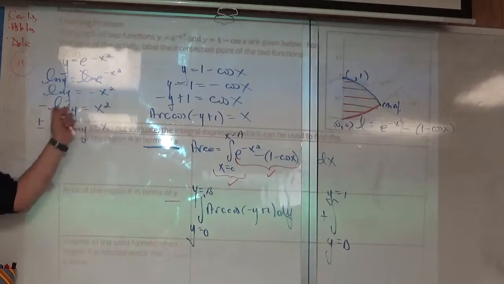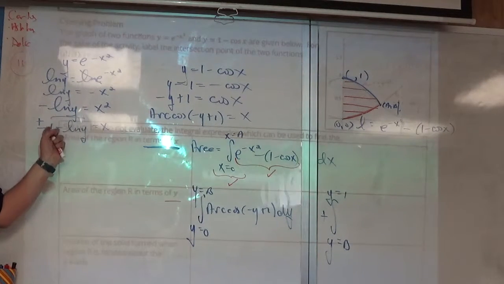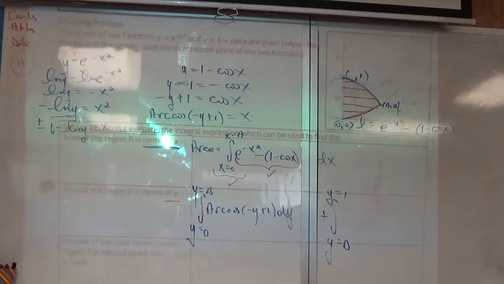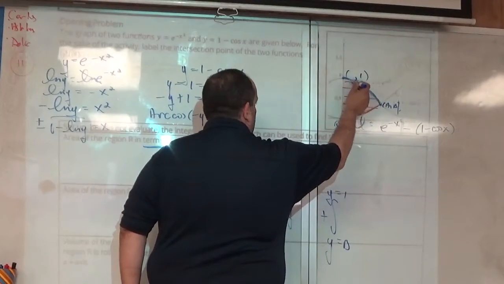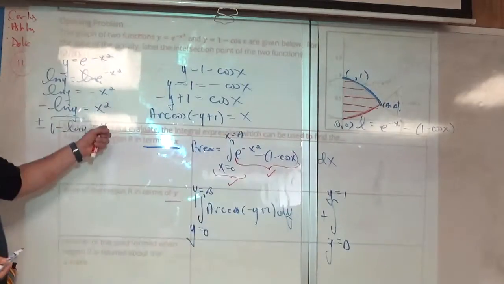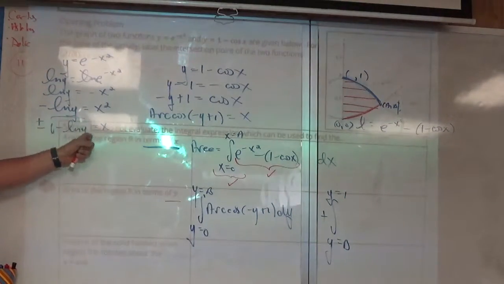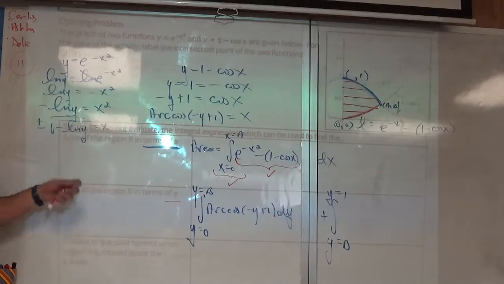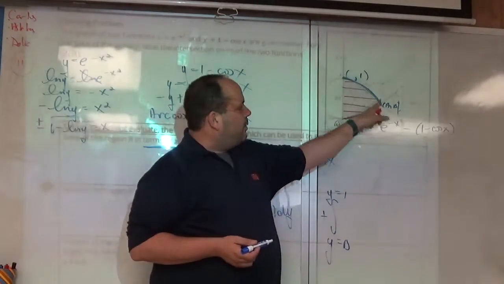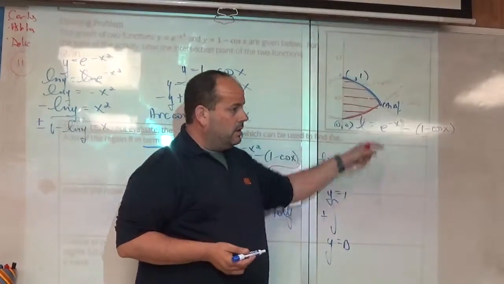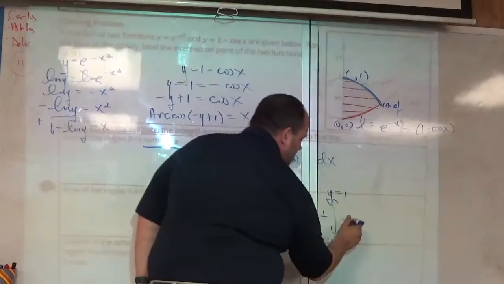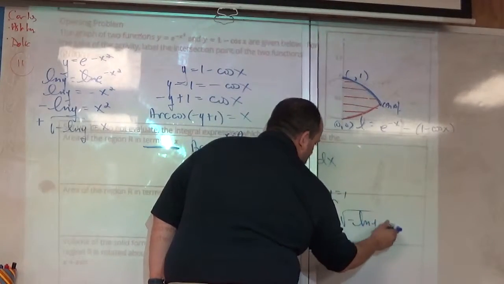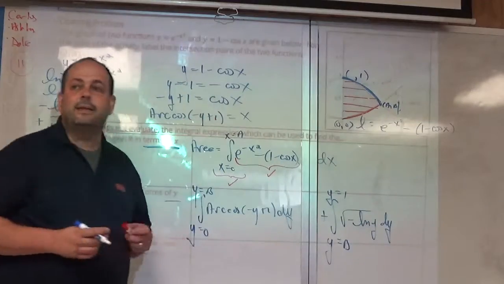Whenever you take the square root, you've got to consider the positive and the negative version. The positives or the negatives. Look at the graph. All of these points over here, you're saying, do I take x equals the positive version of this or x equals the negative version of that? Look at the points. All the points that I need have a positive x value. So that's why it's going to be x equals the positive version. Your integral then becomes the square root of negative natural log of y dy.